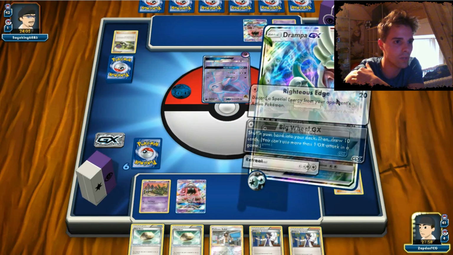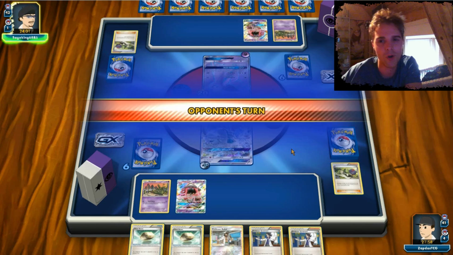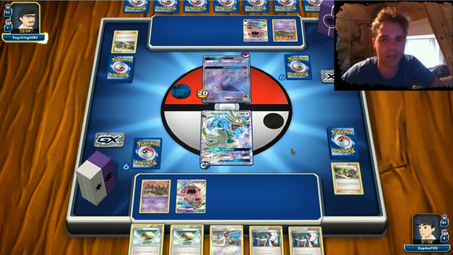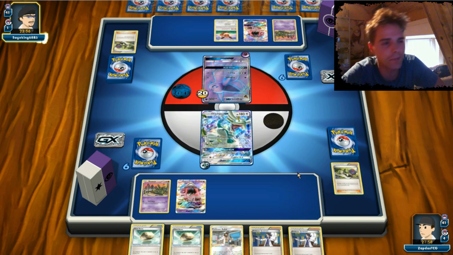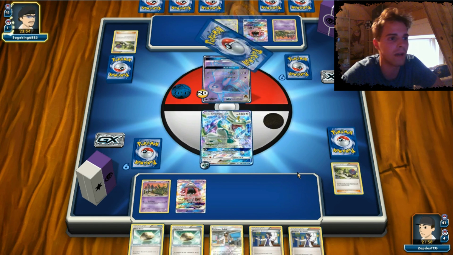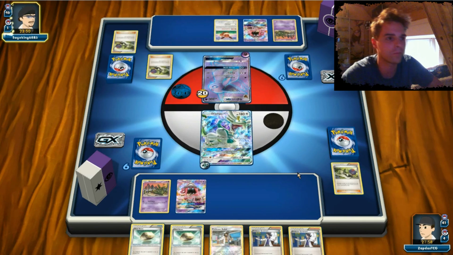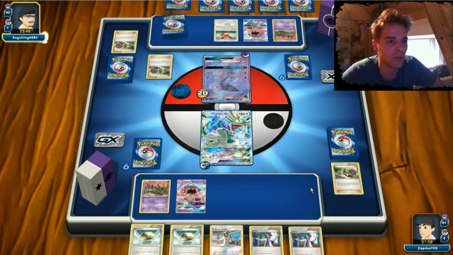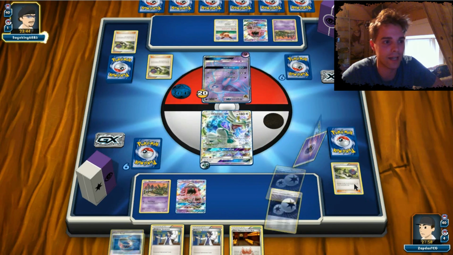Or we can use 20 damage. I hope next turn we can get our Choice Band together with an energy and stuff. We have Sycamore, so things are possible here. If we bench something with Team Magma's base, I have the Choice Band. This Espeon will go to the discard, and he uses N, so that is fine by me. The only thing we need now is a Team Magma's base and a Choice Band and an energy.